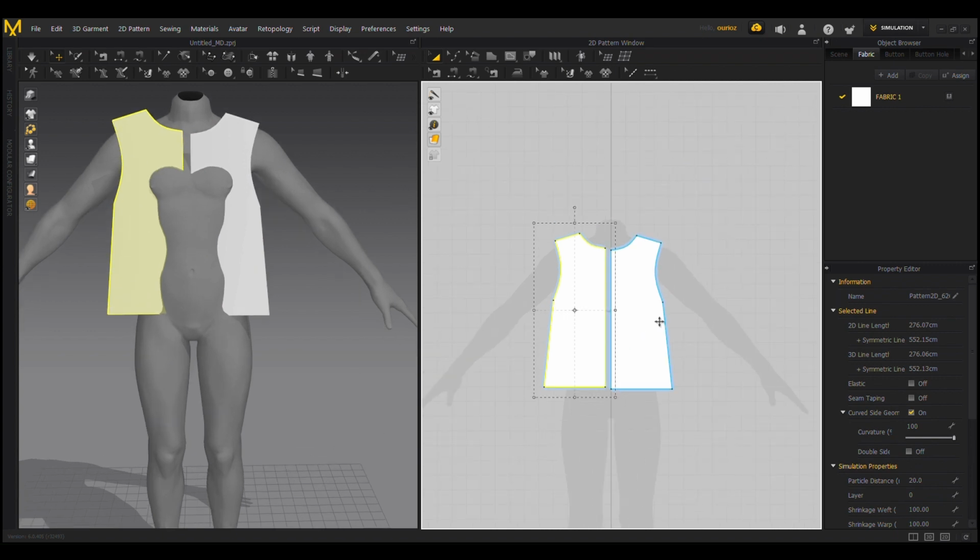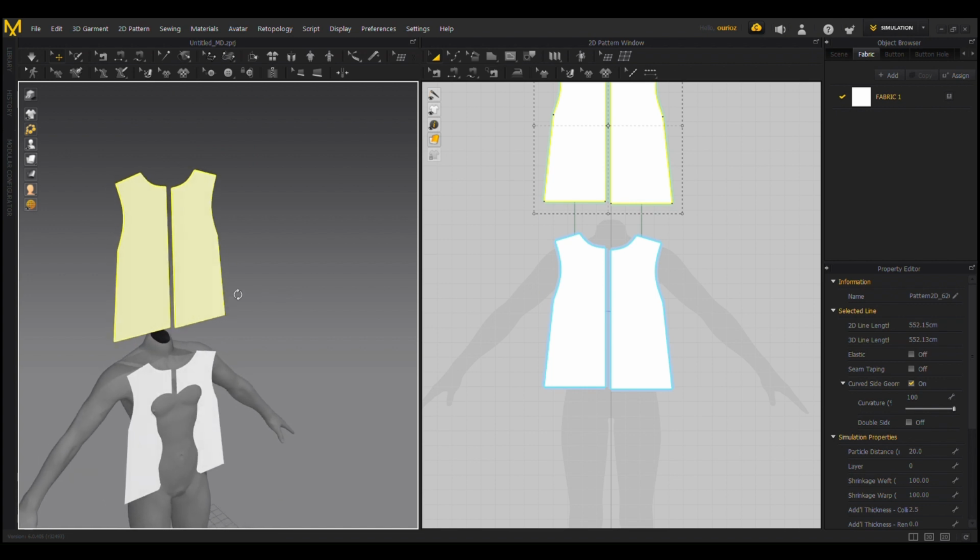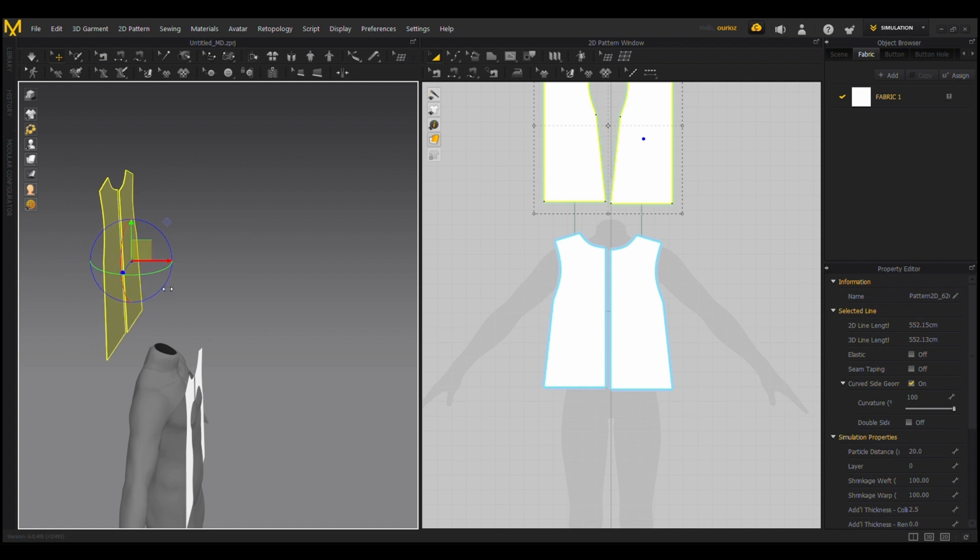And again, what I'm going to do is select the two patterns that I've already made and create an instance pattern. Yep, create an instance pattern. And then right clicking on the 3D menu, I am going to flip the normals and bring it to the back of the model.